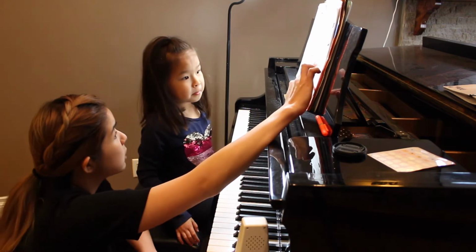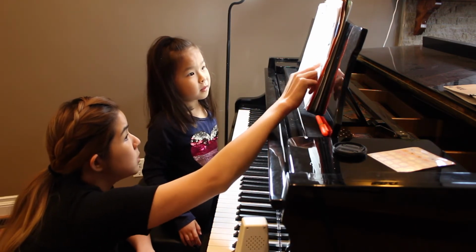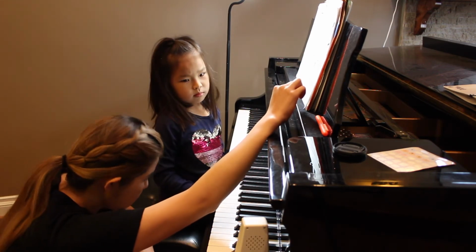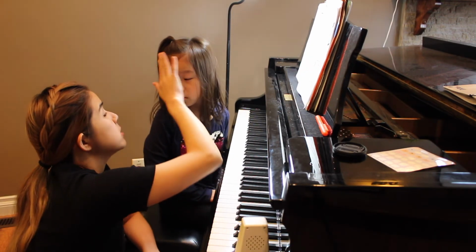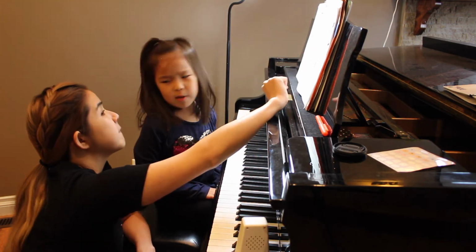Sydney hasn't given you stickers here yet. Can you play these two lines one more time? Do the repeat. Can I put stickers in? No, you have to wait till Miss Cindy does it. Miss Cindy doesn't have that many panda stickers anymore. She maybe has new ones, okay? Let's go from here.